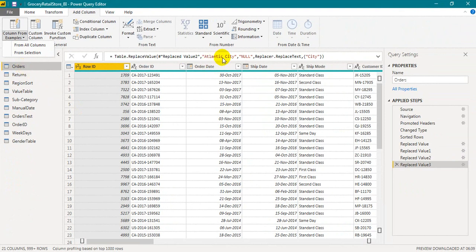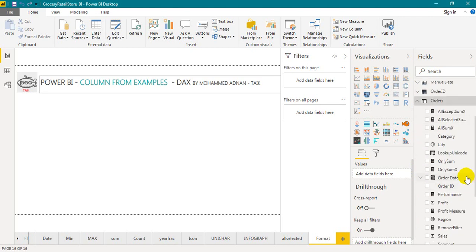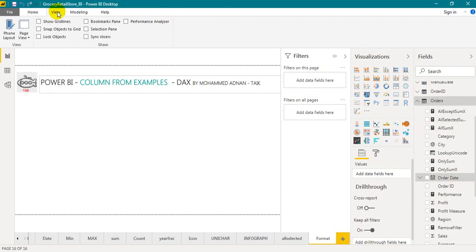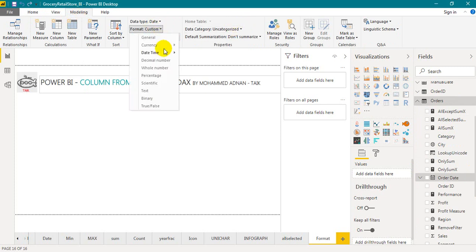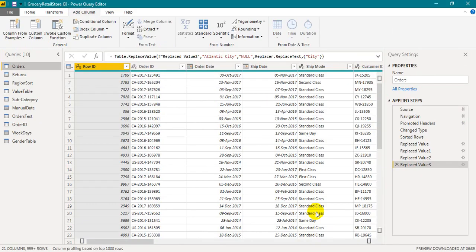I have this orders table, and I want to convert this order date to only a 2-digit year instead of a 4-digit year. I don't have this option in the formatting tab itself. If I click on the orders table and order date, and go to the Modeling tab, in the date format it doesn't have the option of 2 digits of day, 3 of month and 2 of year. Even I have made a video about how you can convert to a customized format. If you haven't seen that, you can click on the link given on top of your screen, custom formatting in Power BI. You can go that way or you can use this option, column from examples.